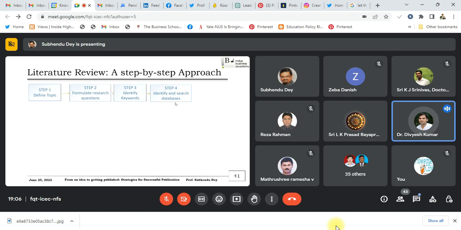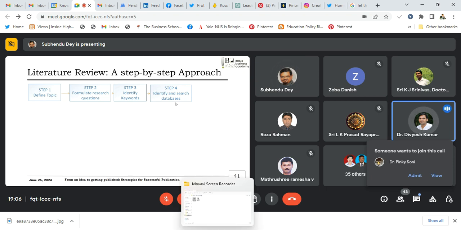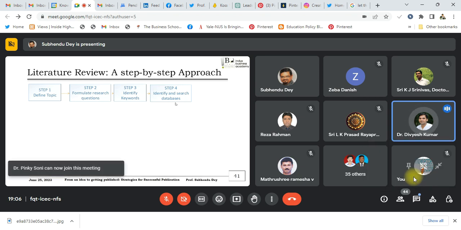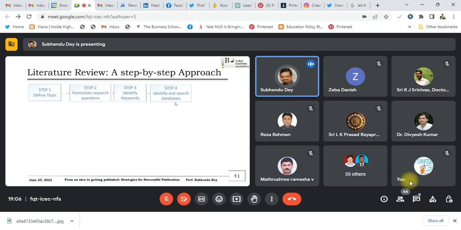Okay. So can I put it like this? When we are writing the introduction part, can we restrict ourselves only to the background literature related to the background of the study, and then when it comes to the actual literature review, cover the major portion of that? Okay. It is also not like that.